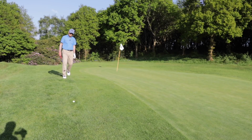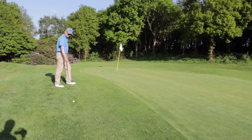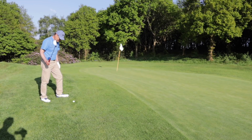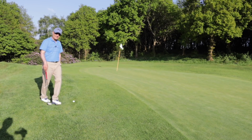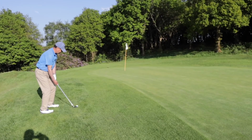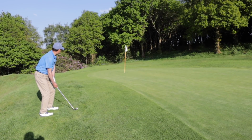If you're not too confident with a sand wedge or a pitching wedge around the side of the green, are you able to putt it? Is the surface good enough to putt? I'm just a little bit concerned because it's quite thick grass here. So instead of putter, I might still use bump and run. Yeah? I think so. Well, you've had a bit of time to consider it. If that's your choice, I think that's my choice. Good. So Toheed spent a bit of time reading the green and he's picked his line.